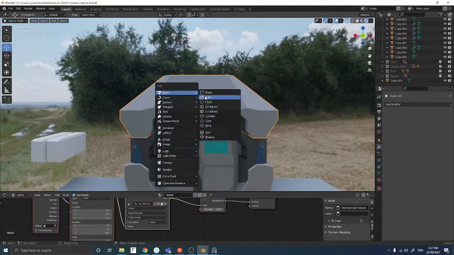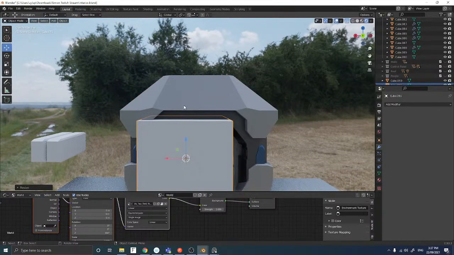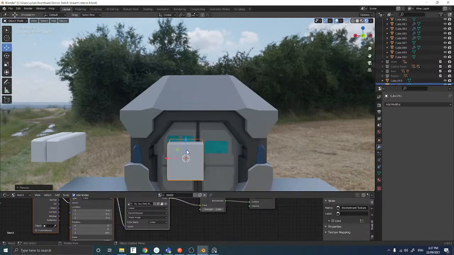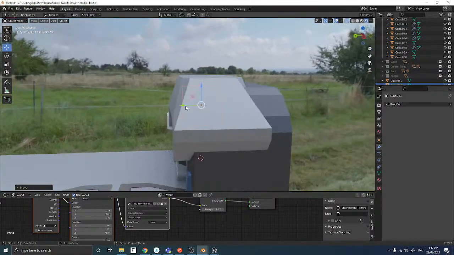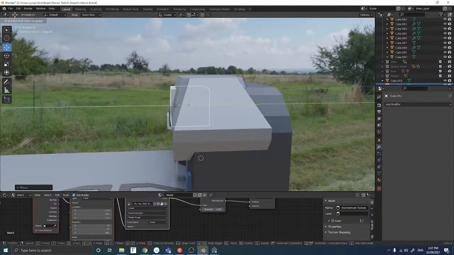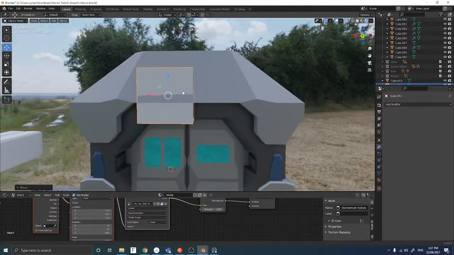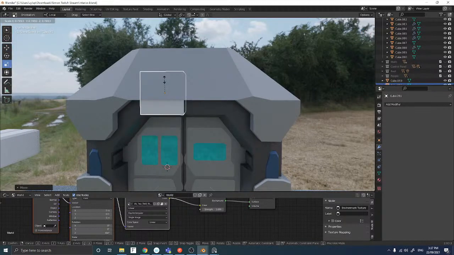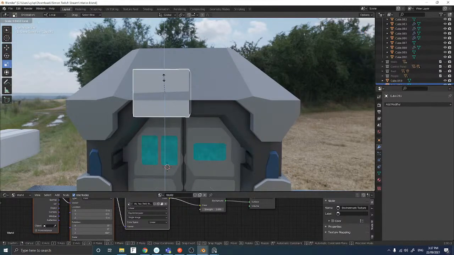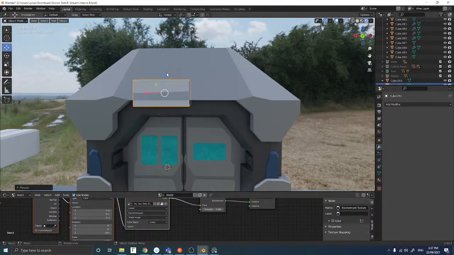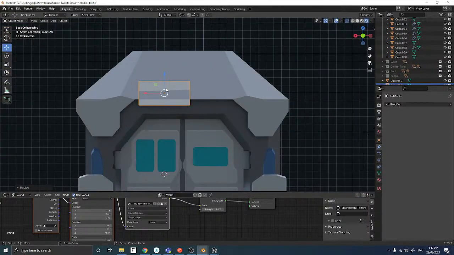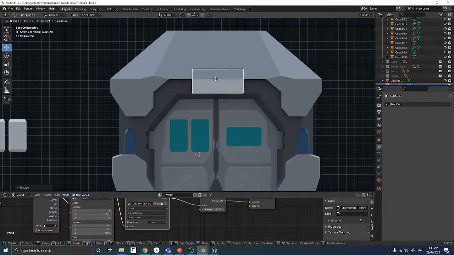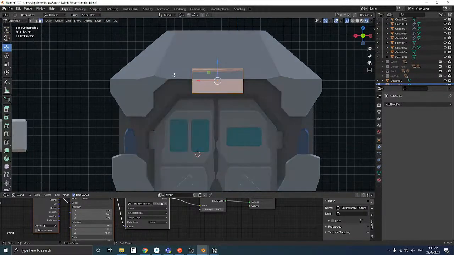Control A, mesh, cube. Just want to add another sort of triangular piece in here. X-ray.